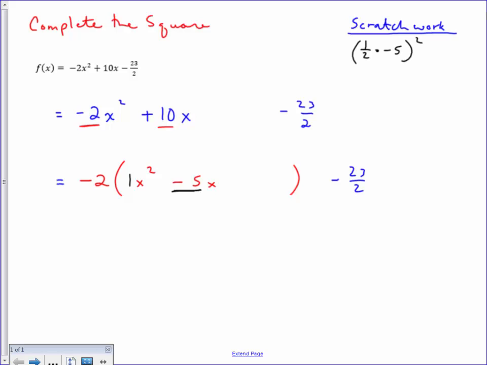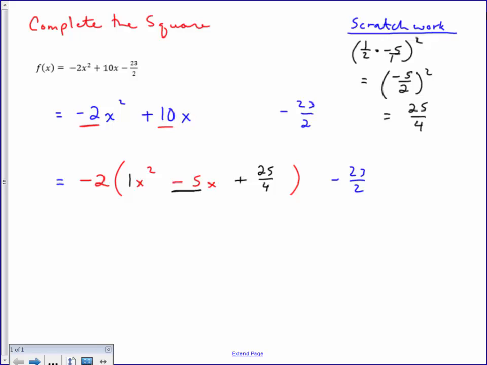and we square it. Well, we can't take a half of -5 without having the decimal, so we're going to put the -5/1 and just multiply those values. So we'd have -5/2 squared. And then finally, this will be +25/4. So now I'm going to take the 25/4 and I'm going to add that to the inside with my x squared and my x term.